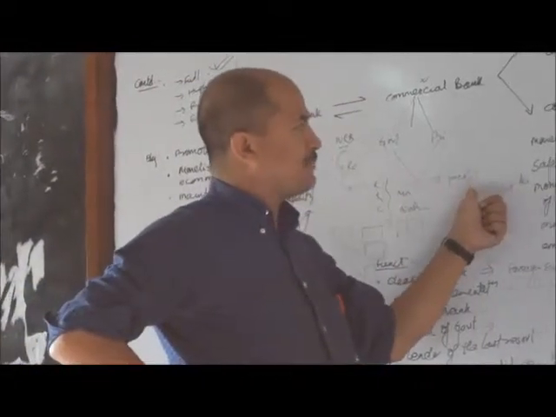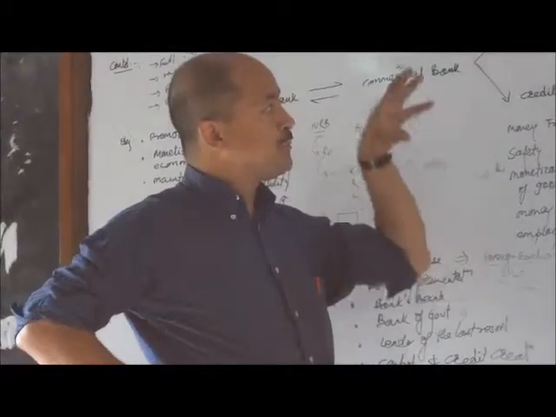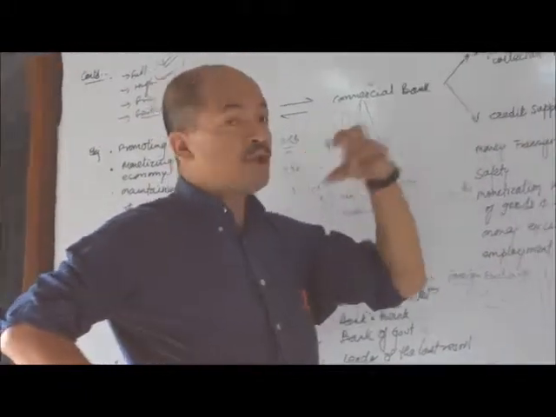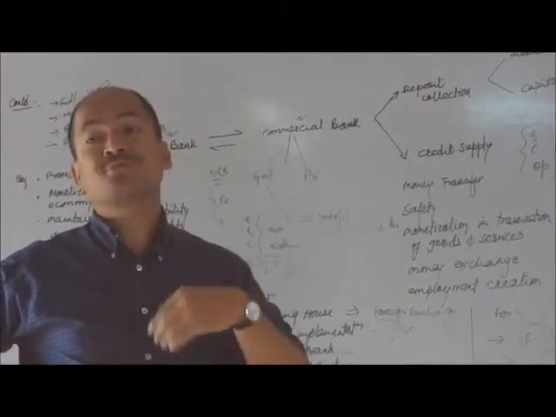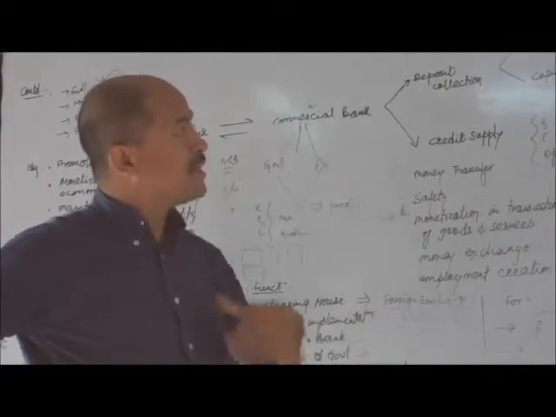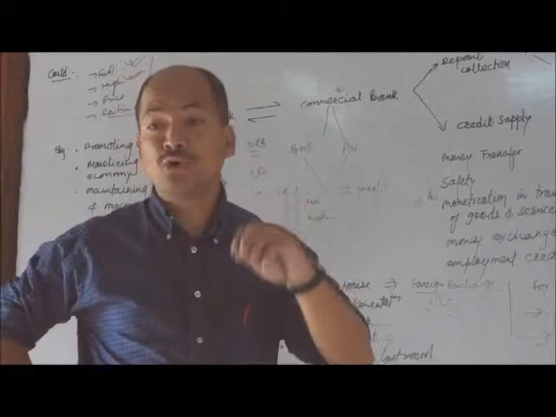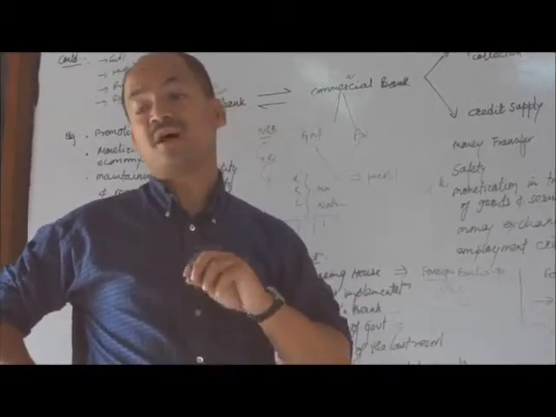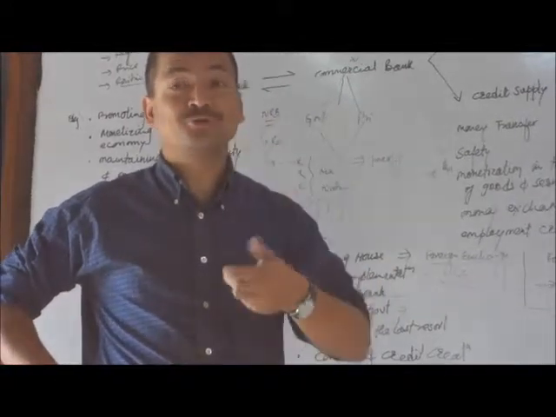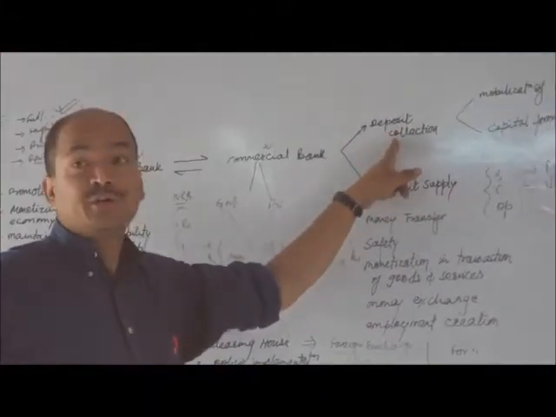Despite such major objectives, it has certain facilities and services for the people. First of all, the commercial bank's major concern is the collection of deposits, and deposits come from households. The commercial bank motivates the household sector: please deposit your money in the bank. If you deposit it, you can get a certain percent of interest. That interest is attractive and motivational to the household sector and individuals. Then people deposit in the bank.